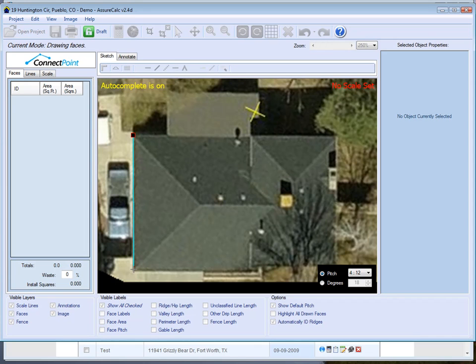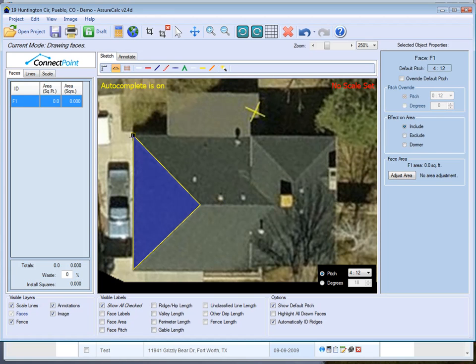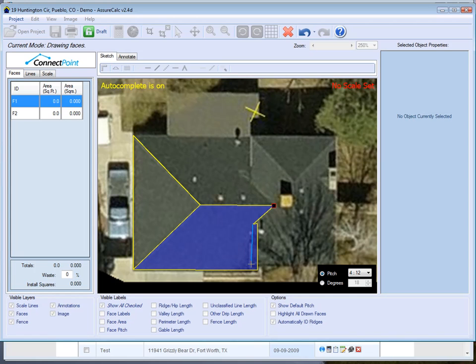We're going to grab our tracing tool and go through and highlight each individual face by clicking on all the points associated with each face. As we go through here, we'll get this second story area now.